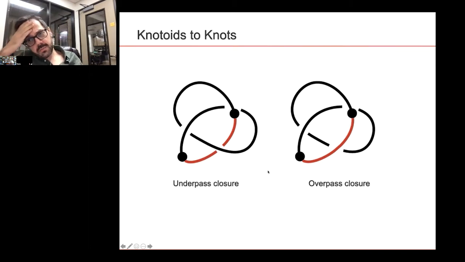There was a question at some point in a previous talk that I had: is there a way to go over, under, alternate that? But this is not something that will give us a well-defined knot in the end. I mean, it always depends on how you choose to go up and down. So to have a well-defined operation, you just need to connect the endpoints, but you have to be consistent, passing always below or always above. And this gives us a knot on the plane, in S3, wherever you want.